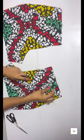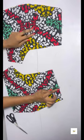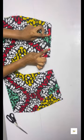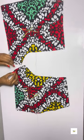So what I'll be doing is securing this part. I'm just going to stitch on that part by half an inch just to hold it in place. I'm just going to stitch that part. So after stitching, this is what I have.